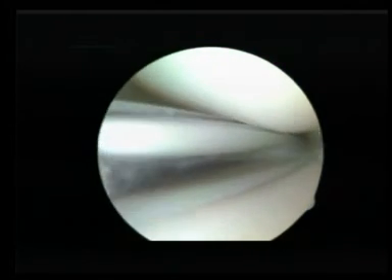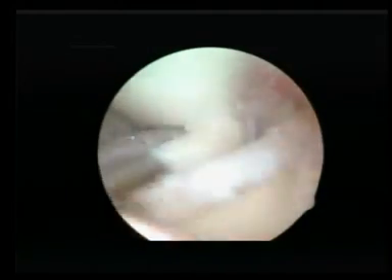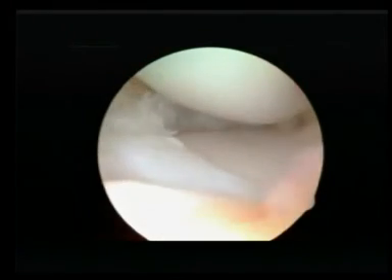And by using these low profile instruments, you can really keep the scuffing and the scoring to a real minimum. Once you've done that, you go back in with a small shaver and just smoothen the rough edges.